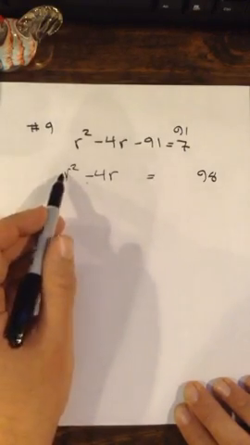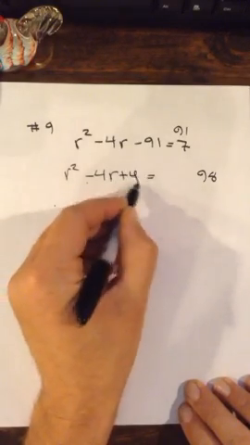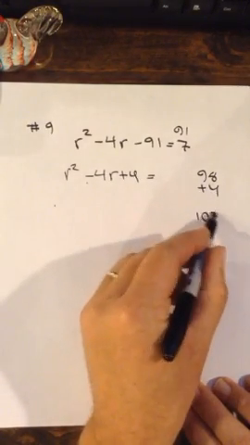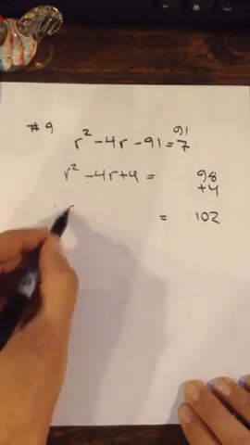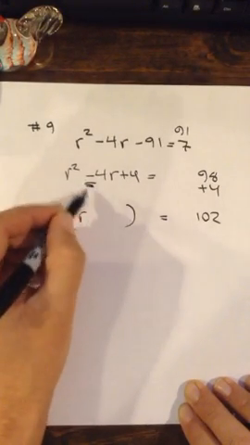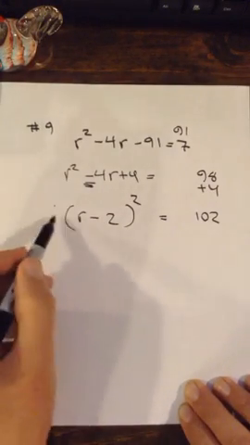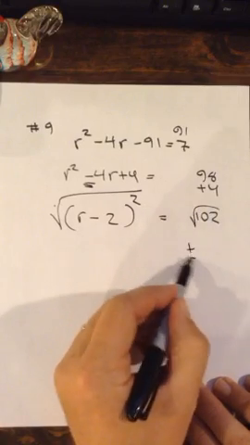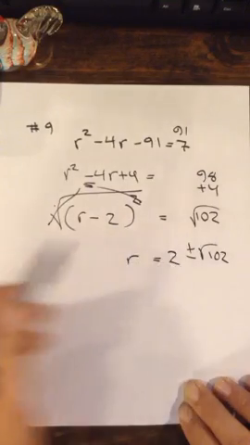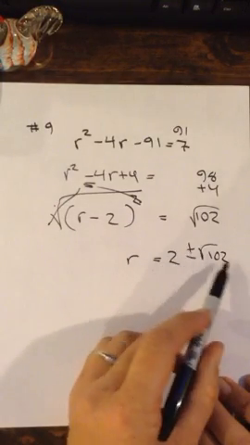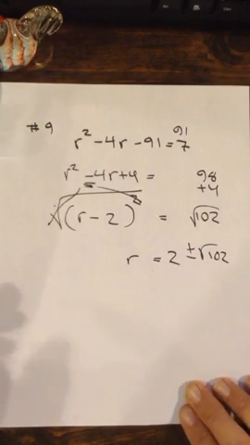Okay? Divide by A. I don't have to. What's half of negative 4? Negative 2, right? And I square it and I get 4. And I add that to both sides. Doing good, right? So we're going to take that trinomial and make it into a binomial squared. Boom, boom. R. Take that sign. Square root of 4 is 2. See how close we are to being done already? Square root both sides. Do not forget the plus or minus. Canceled out. I'm going to add 2. We're done. 2 plus root 102, 2 minus root 102. And what we're doing again is solving a quadratic equation by means of completing the square.